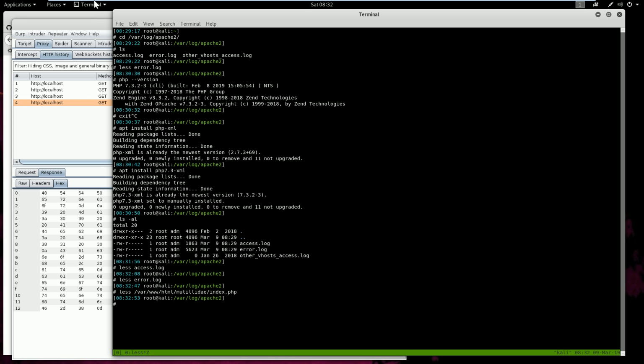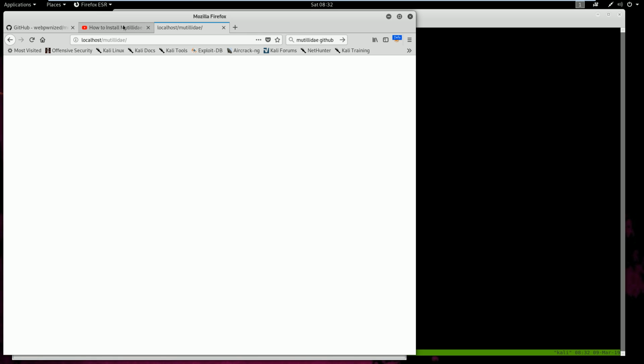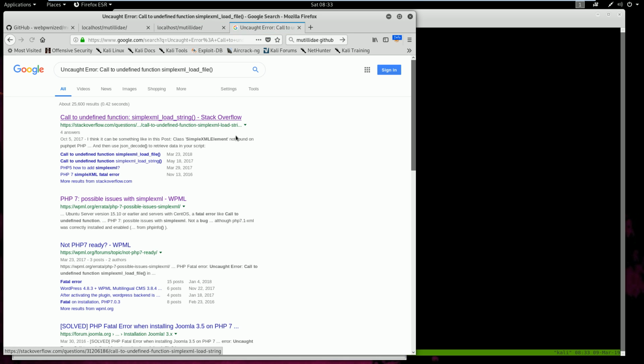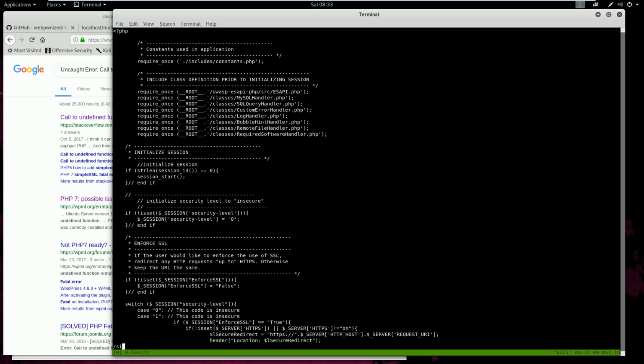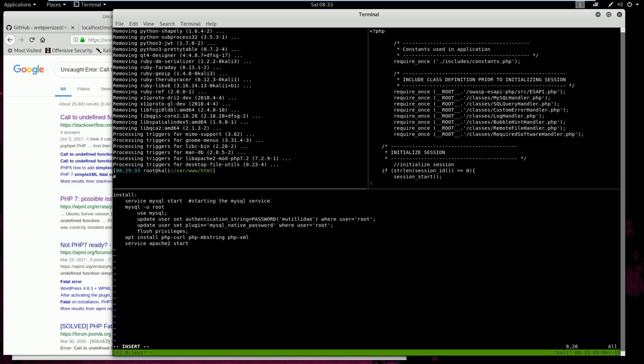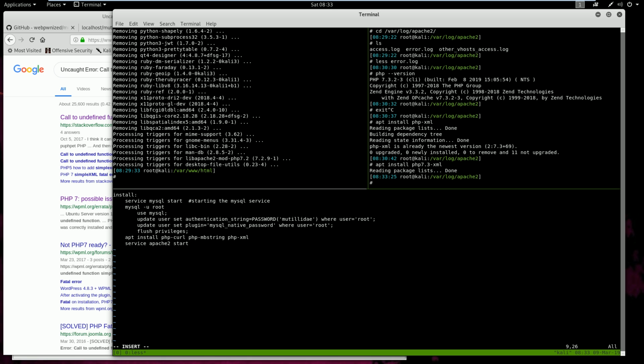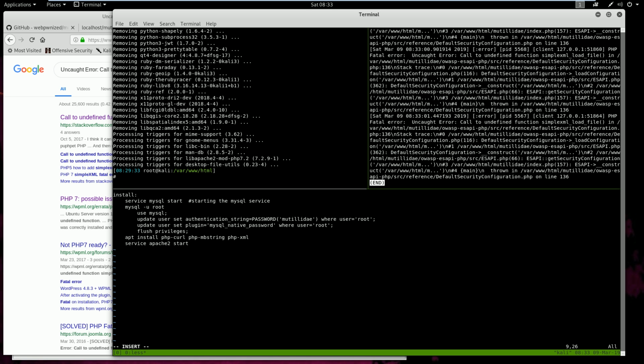What was the... Simple XML. What? It is simple XML load file.